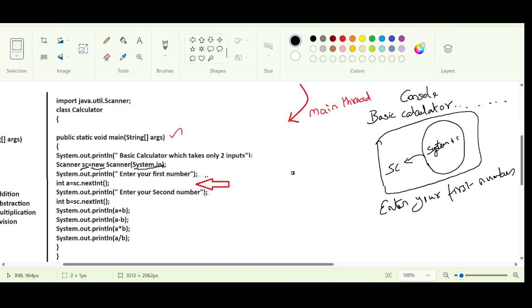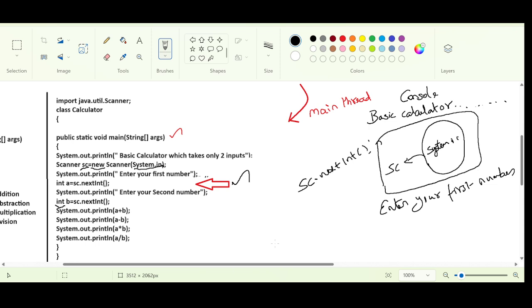Now over here what happens? We have just taken the integer data type, and I have said sc.nextInt. It means the control is waiting for the end user.